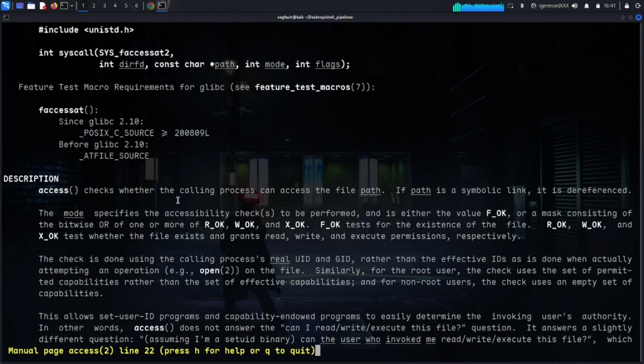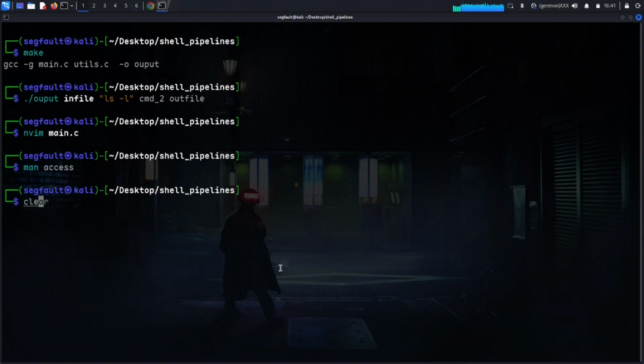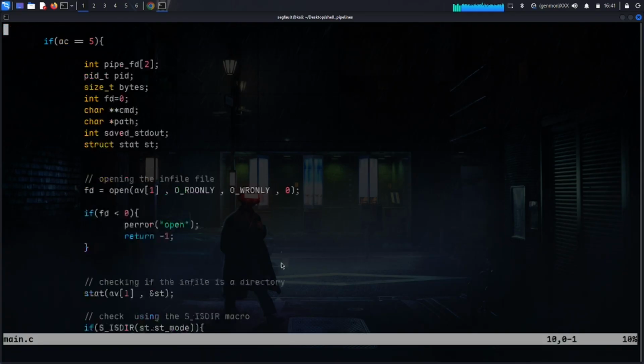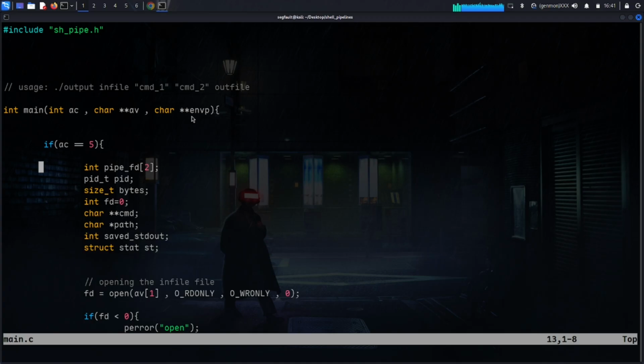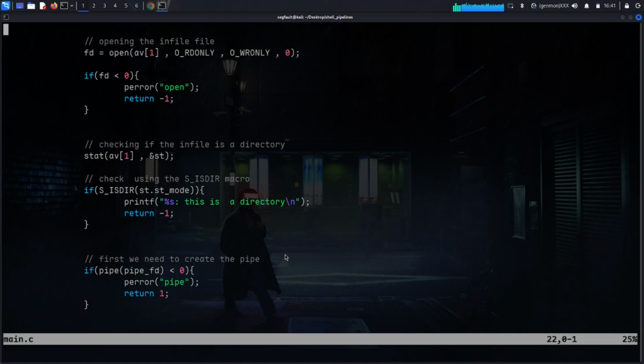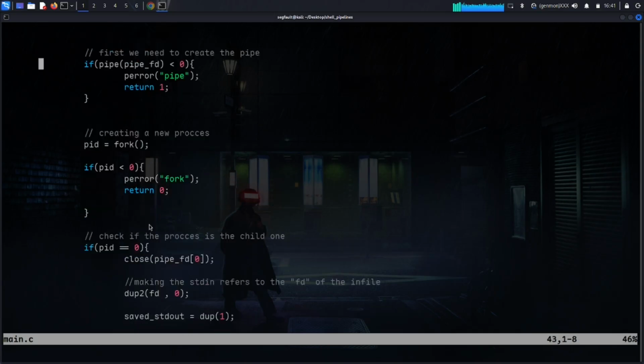This function checks whether the calling process can access the file path. So we need to check whether this command is actually in the local user bin or not. We need to pass to it the environment variables, so we are going to go inside these environment variables, look for the path, and run the access function on each path and check if this command exists or not.